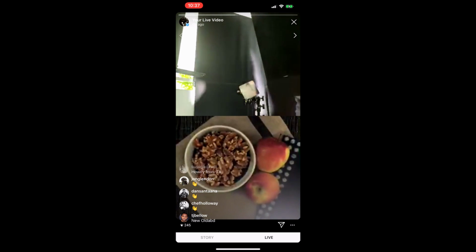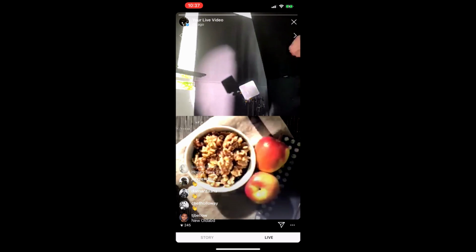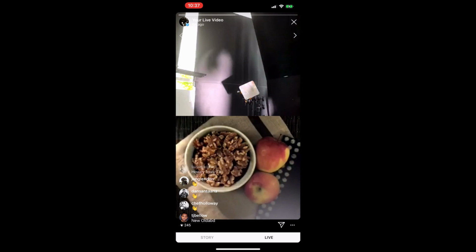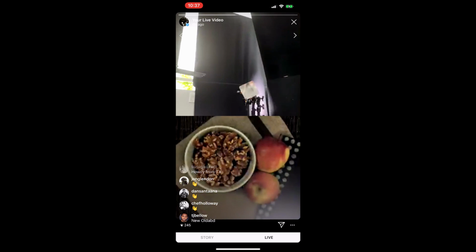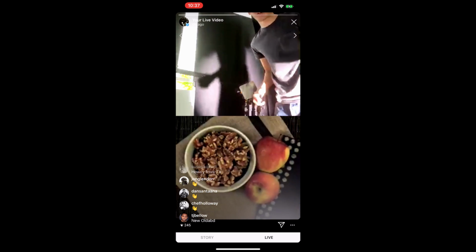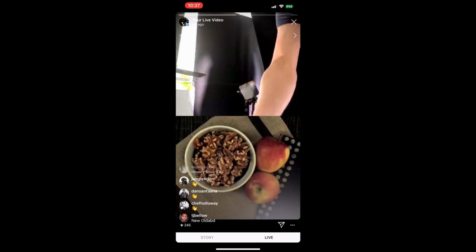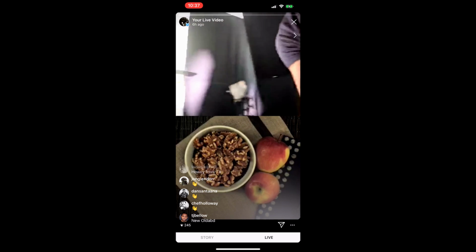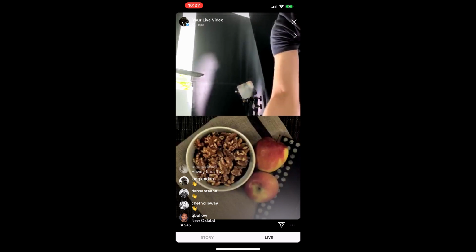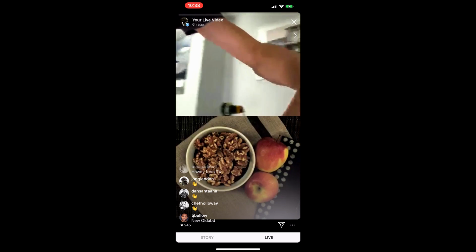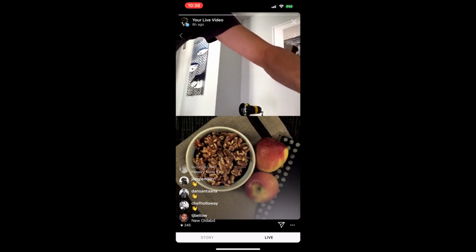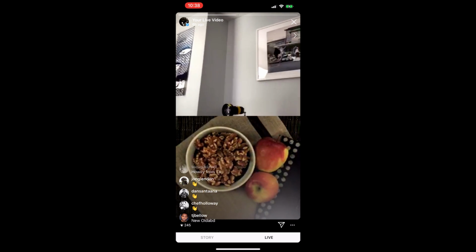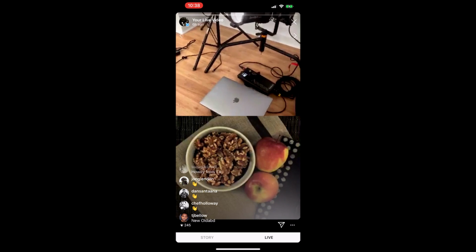let's see. It's a number 2. Let's see here. I don't know if this is going to work or not in terms of auto exposure. Probably not going to be able to see anything if we do that.